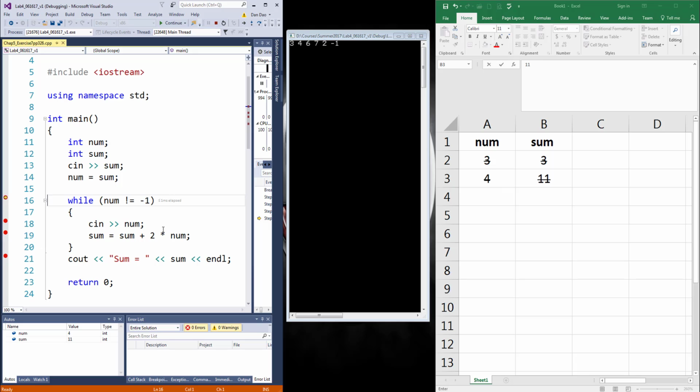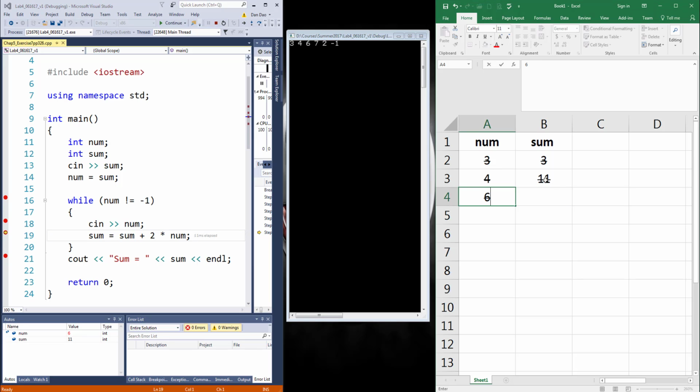So I would come in, read my next num. What's my next num in this thing? My next num in my input is 6 right here, the number 6, right? So I would come down, put in 6. Okay? And I'm going to step over. So cin, you're going to see here num was 4. I click on another one. It's going to change it to 6.